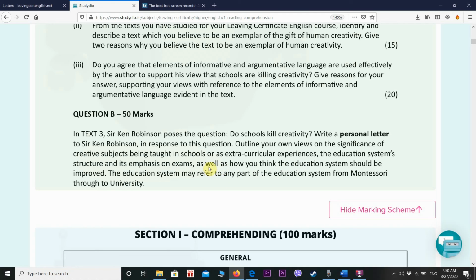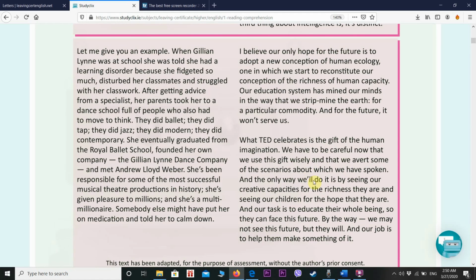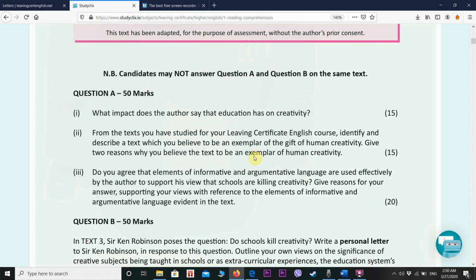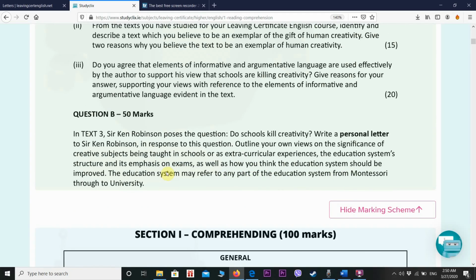And then my third paragraph, I'm not counting the introduction as a paragraph, so my third body paragraph would be about how to improve the education system. If he mentioned, and he did mention something about how we improve our education, I can always go back to agreeing or disagreeing with him, and then elaborate further on what I think and how it should be improved. And basically that's it. I can conclude by saying that I hope he responds to my letter, and that he takes it into consideration, that I agree or disagree with him and all that, and that will be it.